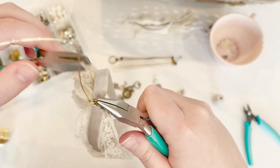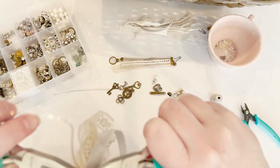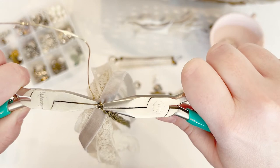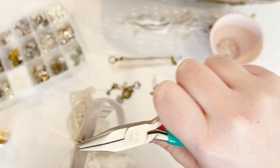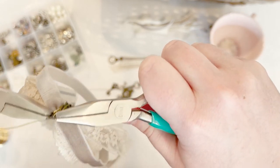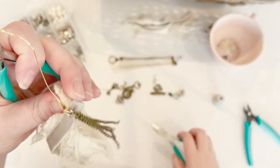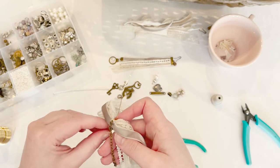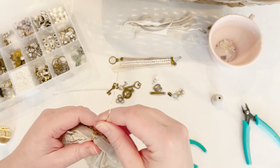Now I'm gonna do it the same way to close it. Let's see if I can get around that piece of wire. Okay. Let's see here. And bend that down for a minute. Okay. So there we go. Lined right back up. Okay. So now that we've got those on, when I pull it up in there, I'm gonna try and keep that one kind of close to the top.